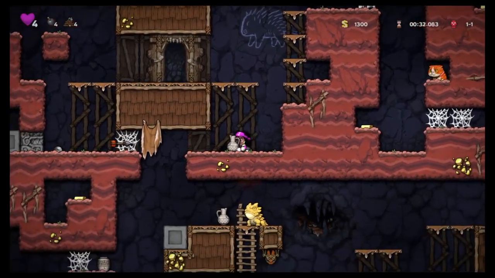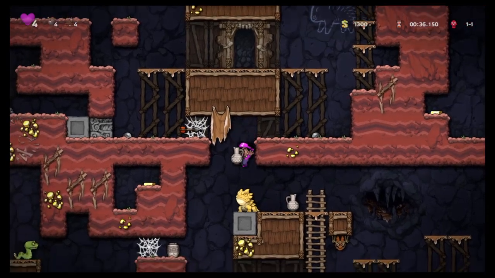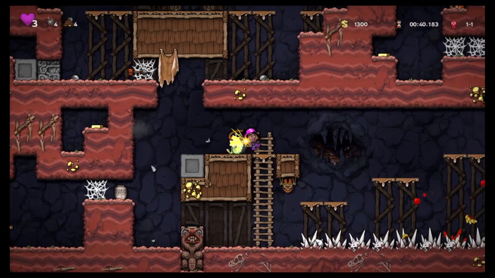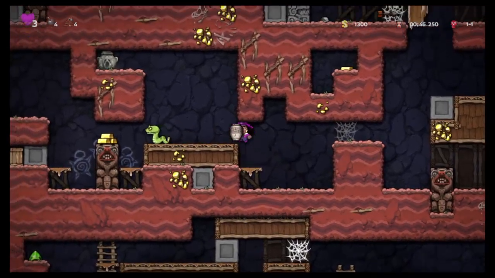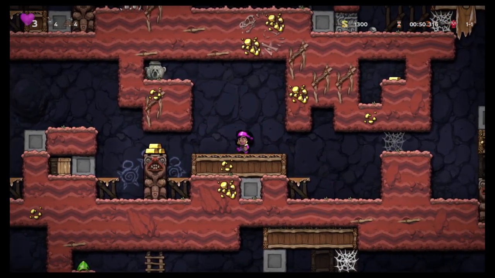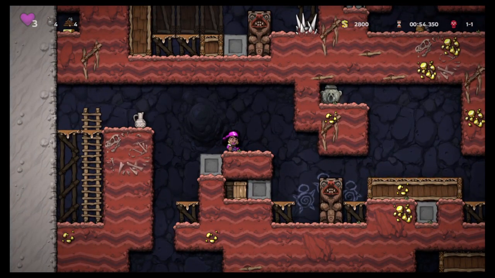Oh, I would love Percy. I would love Percy. I don't know if he's worth a rope. I really don't. Not at this early stage in the game. Oh, you absolute bastard. I wasn't even trying to whip that. I mean, I should have been more careful. Snakes on snakes on snakes? What is this? We're going to bomb this.